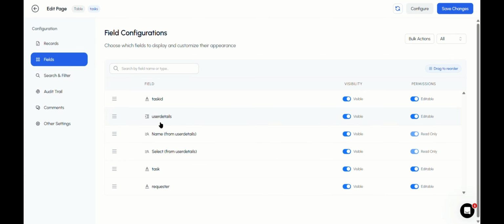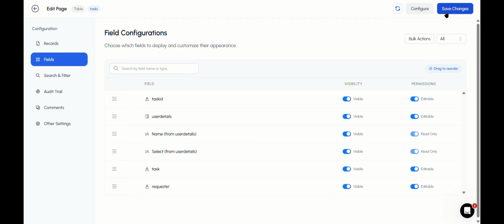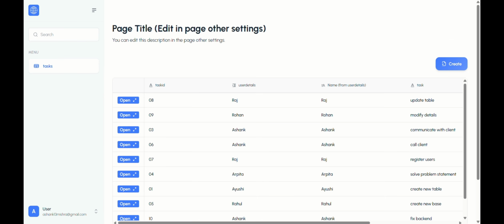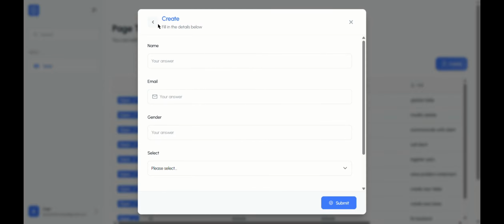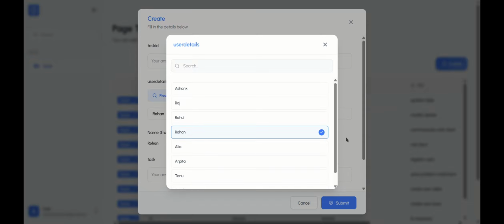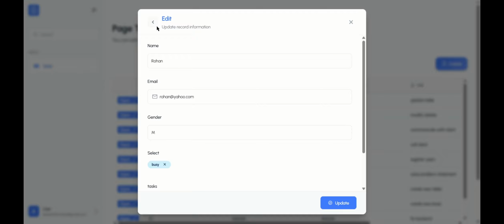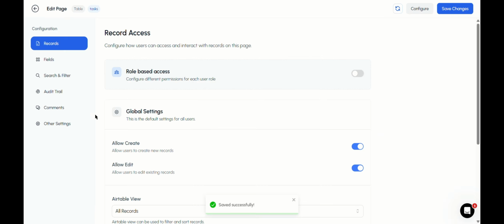But once I turn these two options on and save this, you can see that I now have an option to create a new user details record, or if I select any of the records, I can edit it as well. So this is what these two options are used for.